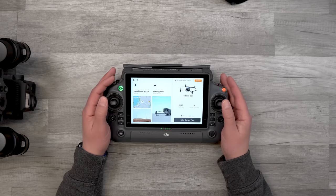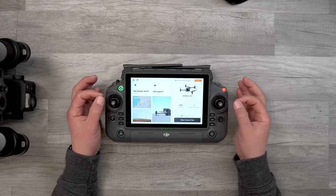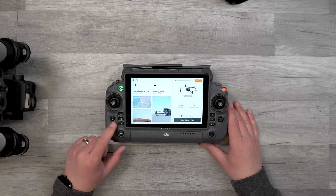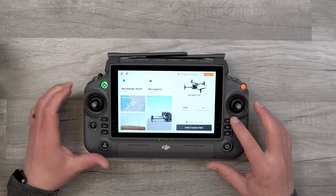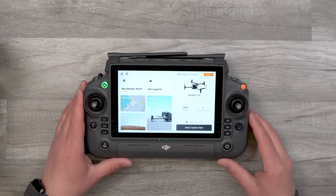The control sticks are spring-loaded. The sticks are removable. So I think if you do want longer ones, you may be able to add some third-party control sticks. This is your back button that goes back a screen. This is your return to home. Right over here is your power button. Here's the L1 through L3 and the R1 through R3 buttons. I want to show you that in just a second when I get into the camera view.